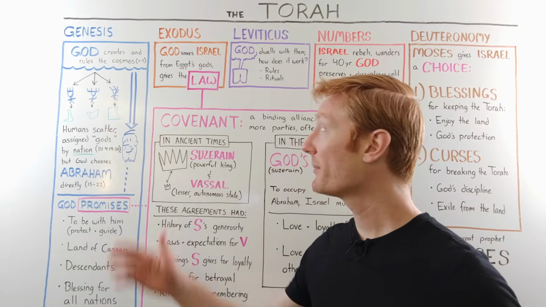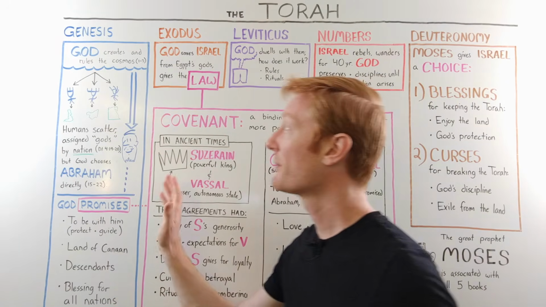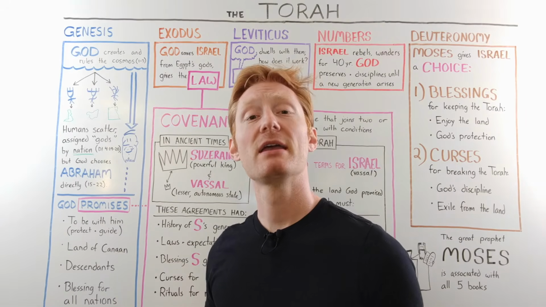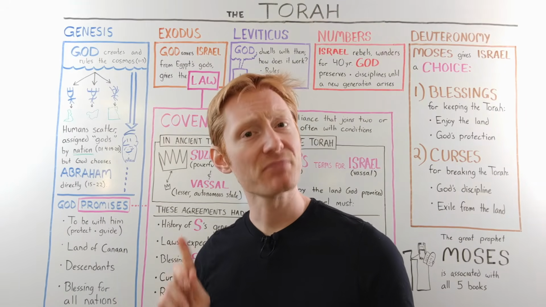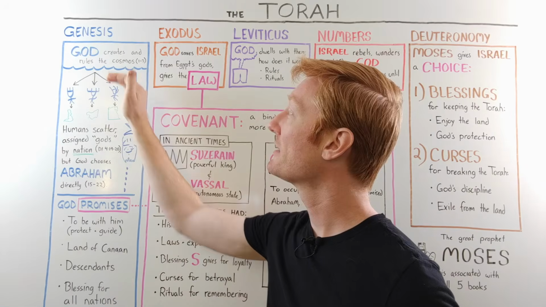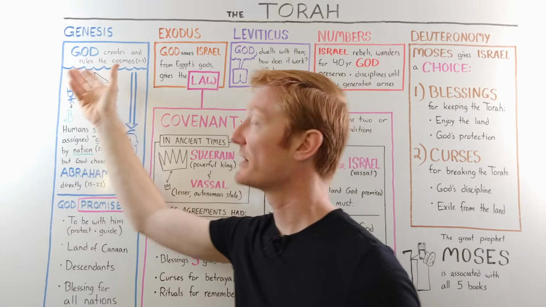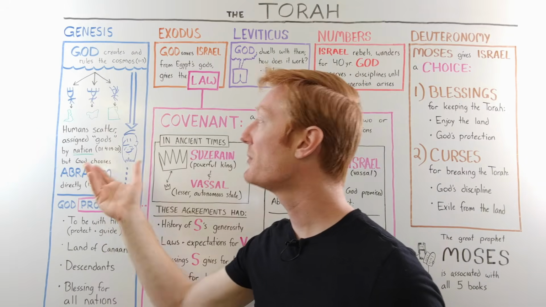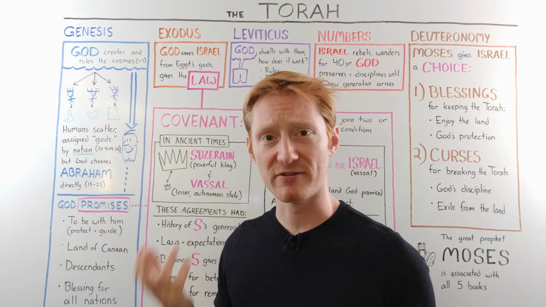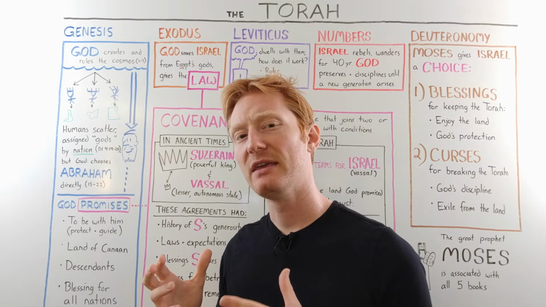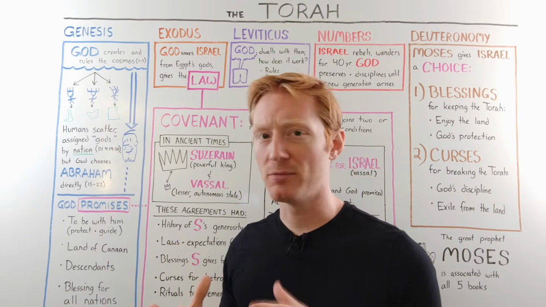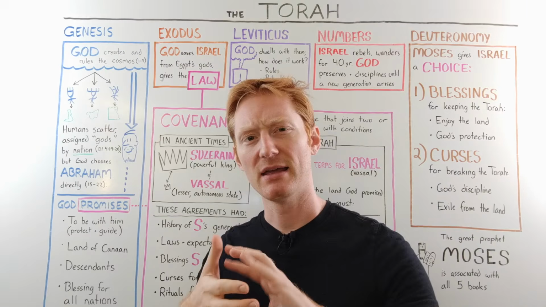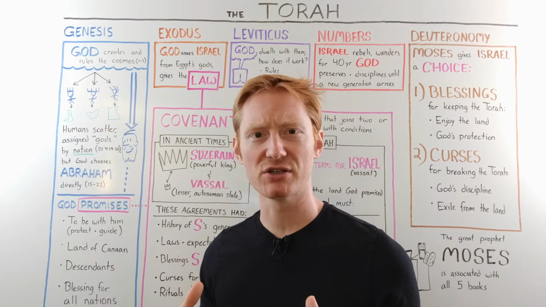Now, the Torah begins with Genesis, and from a high-level view, Genesis gives us the origin stories of Israel's relationship with God and their ancestors. In the first half of Genesis, we see God creating and ruling the cosmos. And then, by the time we get to an event that's known as the Tower of Babel, we see the relationship between God and humanity, and also the relationship between God and other spiritual beings, in a state of disintegration.